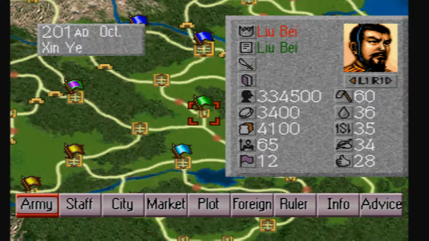So, quick, let's go over the interface and what we're looking at. The upper left, we've got 201 AD, October, the city is Jinye. To the right, we've got some information panel. We've got a portrait of Liu Bei. The ruler's name, Liu Bei, is in red. The governor of the city is in green.